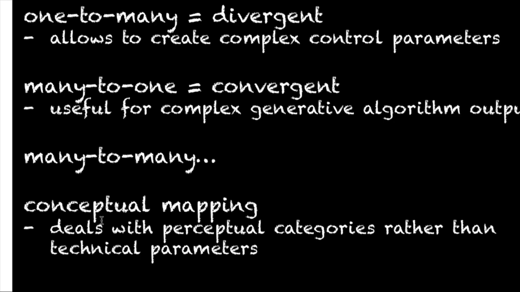So that's on the side of the input, and on the side of the output, in order to have a conceptual mapping, you would also have a descriptive term to cover what is actually bound to happen. So rather than change the range, or a certain parameter value, FM index, whatever it is, you actually use concepts akin to what I've just said. You could actually have a frustrated sound. You could say what is the piercingness of a sound.